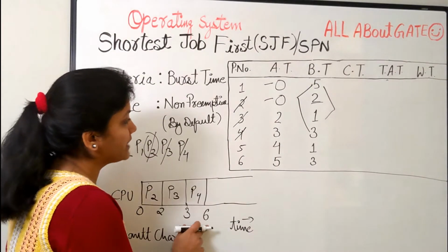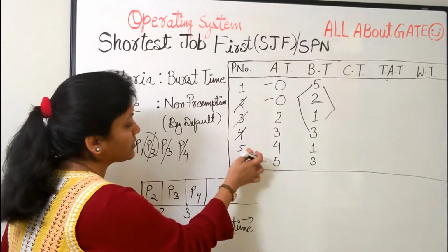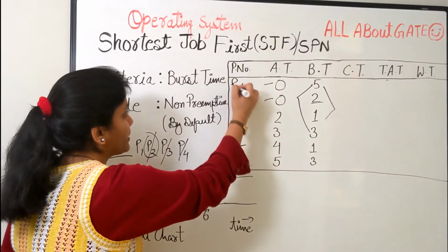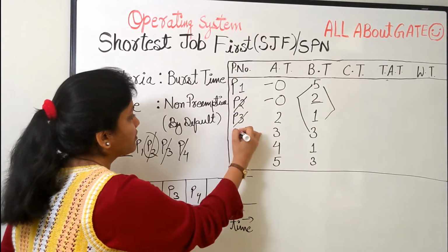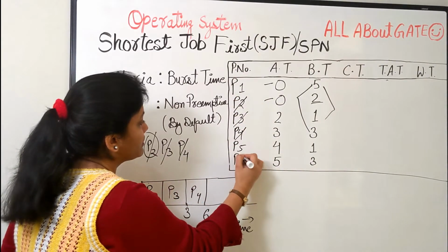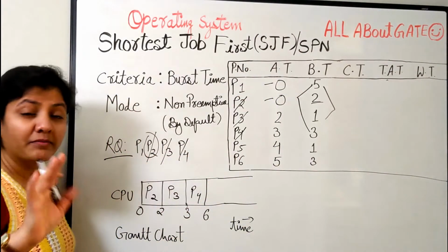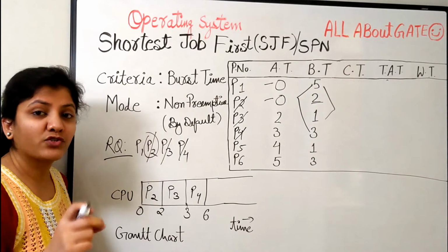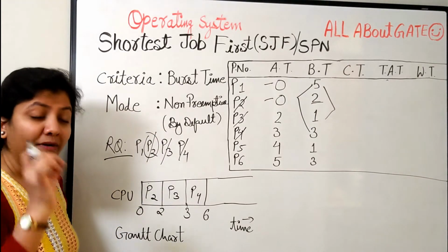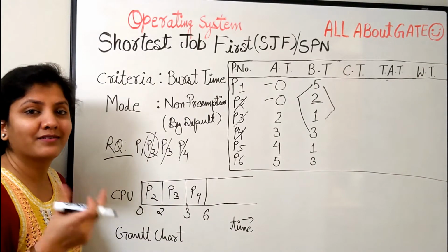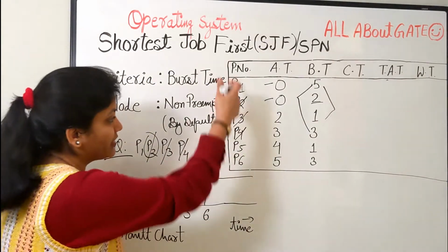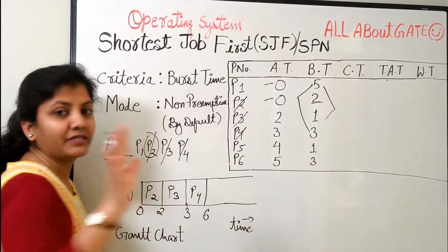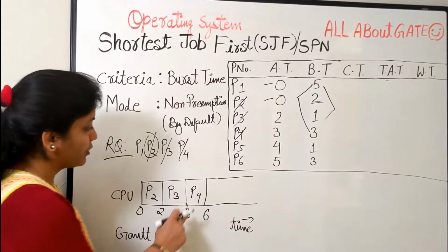Now by time 6, the two remaining processes, P5 and P6, come in. If you get confused, you can write P along with them so that you don't confuse them with the arrival time. Sometimes this happens. These are very frequent mistakes made by students in any exam, particularly the GATE exam, where time is running away. So simply put the P before them. This is the process number and this is the arrival time.